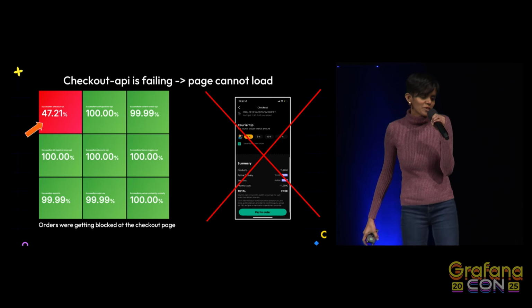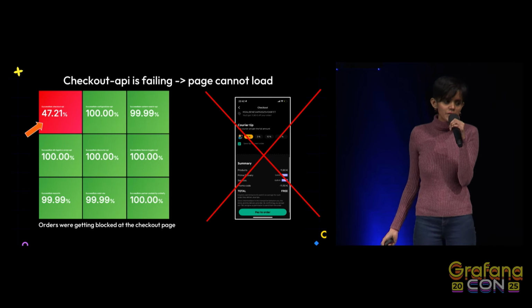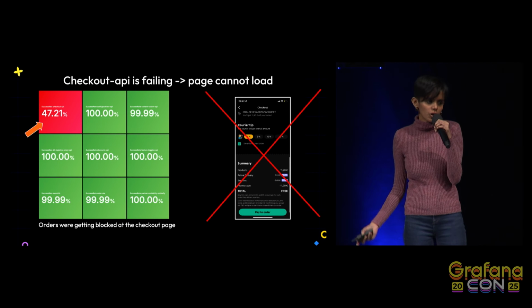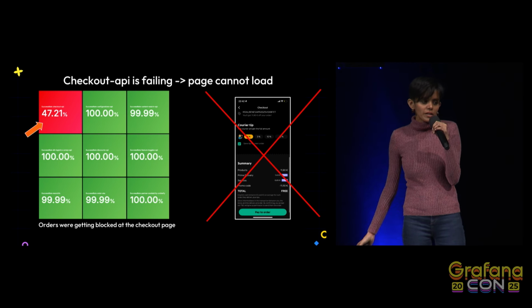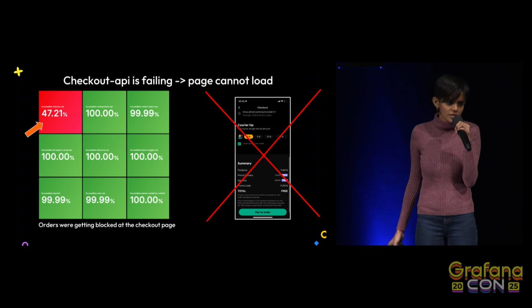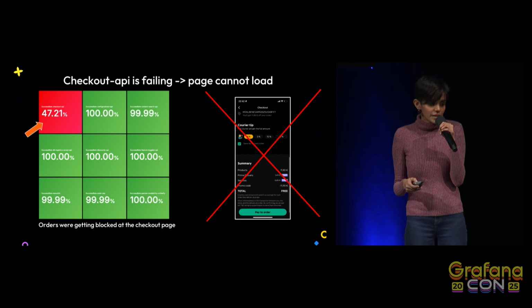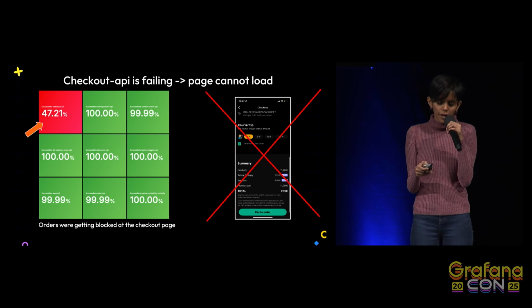As SREs, we are kind of in the dark when such incidents happen, because any part of our distributed system could fail, causing the order loss. So we built many custom dashboards and metrics in Grafana, which help us during such incidents. This is an example dashboard. It clearly highlights that the checkout part of the flow failed.